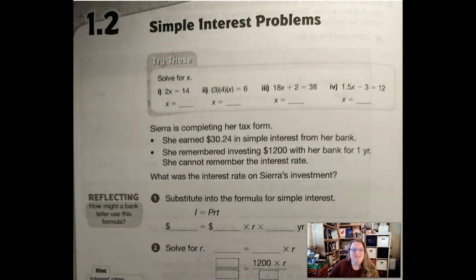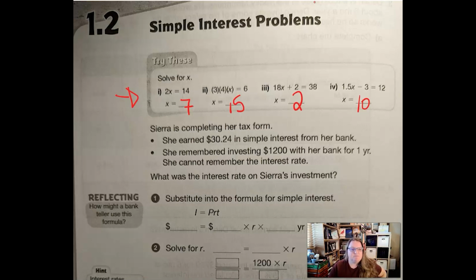All right, looking at the very beginning, remember you've got the try these at the beginning of every lesson. So I want you to go ahead and work through your try these. You should be able to come up with the answer for these on your own. If you aren't sure, I want you to get a hold of me, but the answers you should come up with, just so you know, 7.52, and then the very last one here, it's going to be 10. You should be able to solve these. Hopefully, I'm happy to review it together with you if you can't. So if you struggle with how to solve these, please contact me right away.